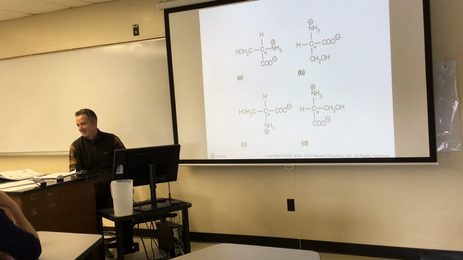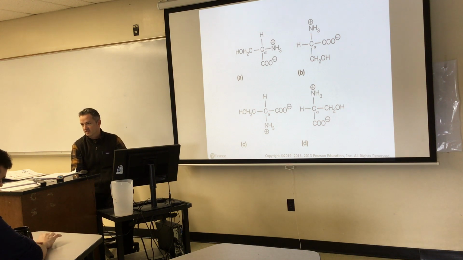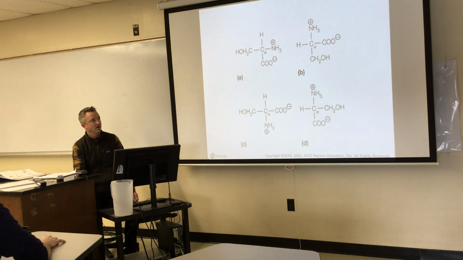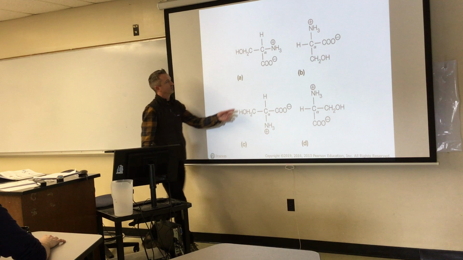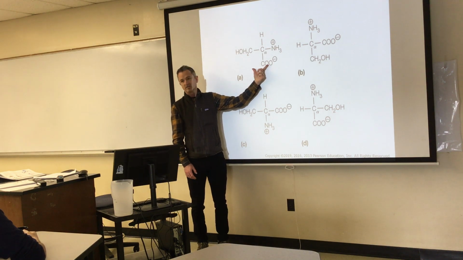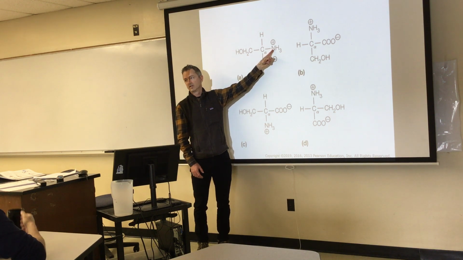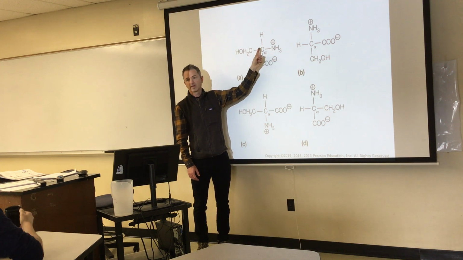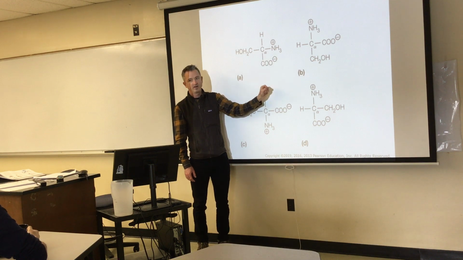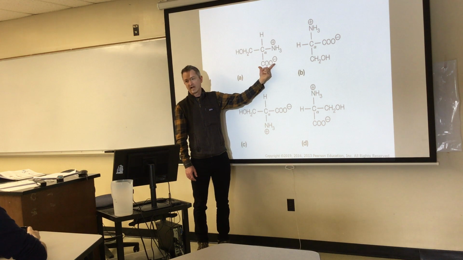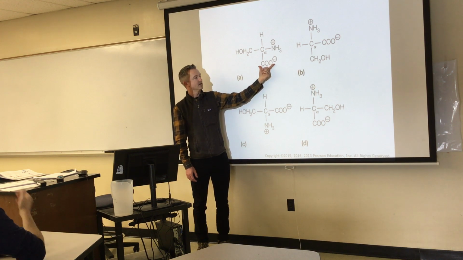Well, remember, in this instance, L is the S and D is the R, okay? So what are our priorities? Let's just take a look at the first one. Which one's going to be number one priority? The nitrogen, because it is the most electronegative element that's directly connected to the carbon. So nitrogen is number one. What's number two? Yeah, the carboxylate is number two.